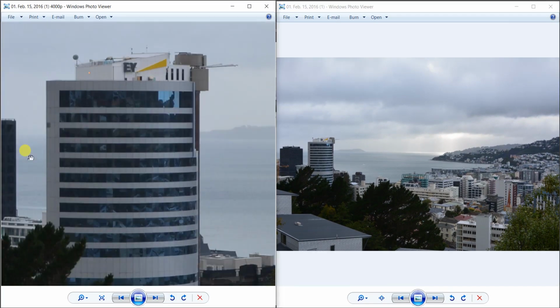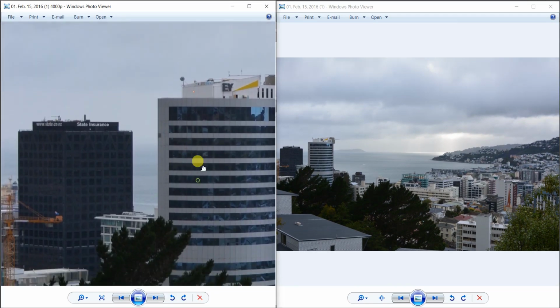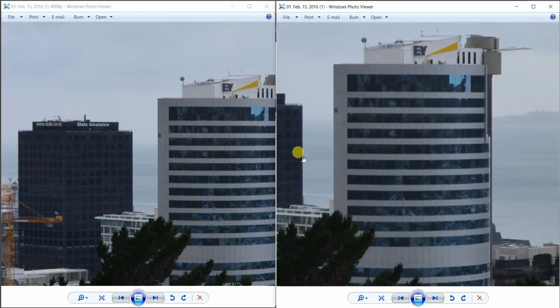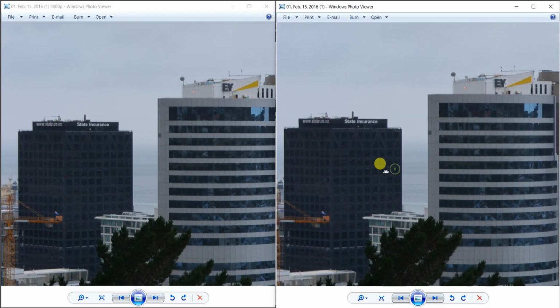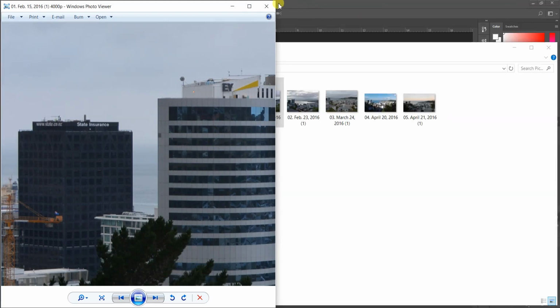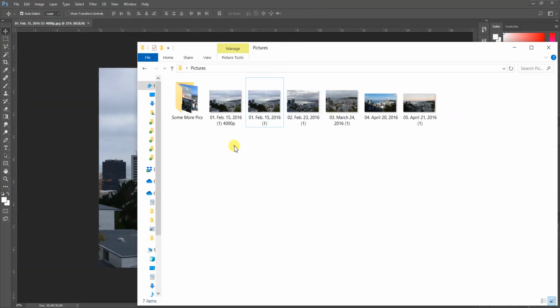So let's zoom in here. You can clearly see that the quality has not been affected noticeably, and the size of the picture has been reduced a lot. So that way you can save a lot of disk space on your system.